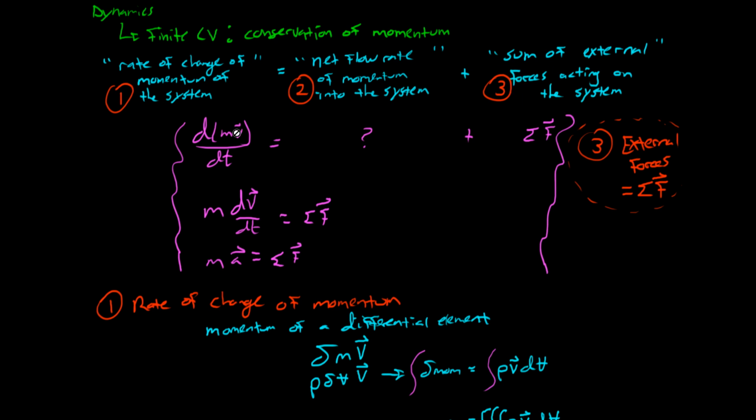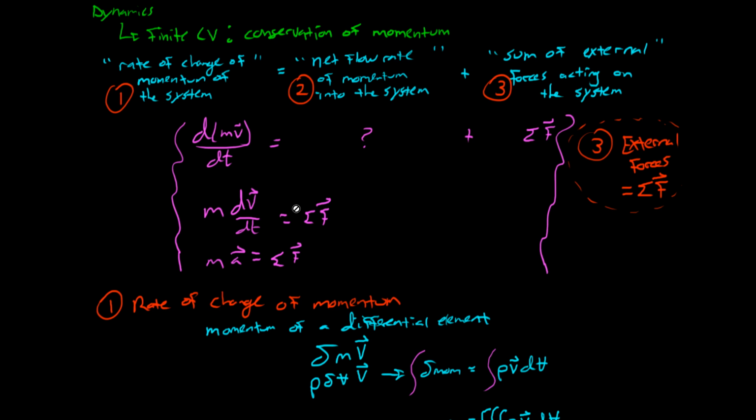Rate of change of momentum of the system. Well, momentum, remember, is mv, so rate of change of that is d by dt. And so for a constant mass system, the m pulls out of the derivative, and you're left with m dv dt on the left here. And so that just becomes ma. And if it's closed, there's none of this business of flow rate going in and out. And so it's just the sum of the external forces acting on the system. And so this is F equals ma.